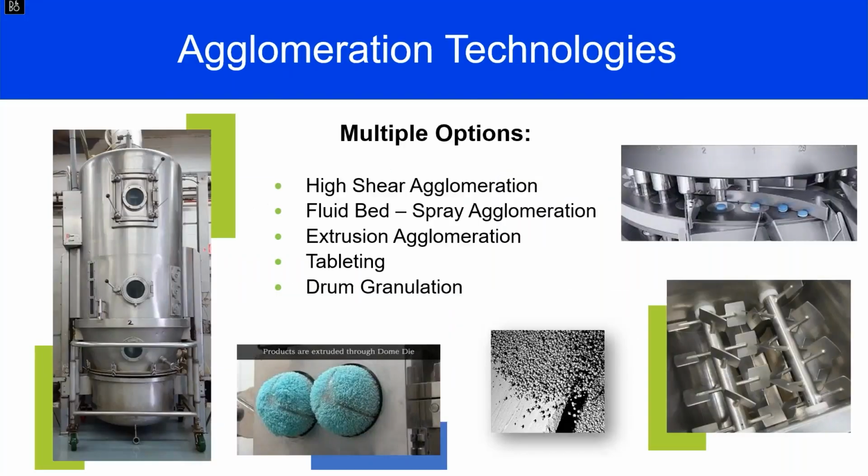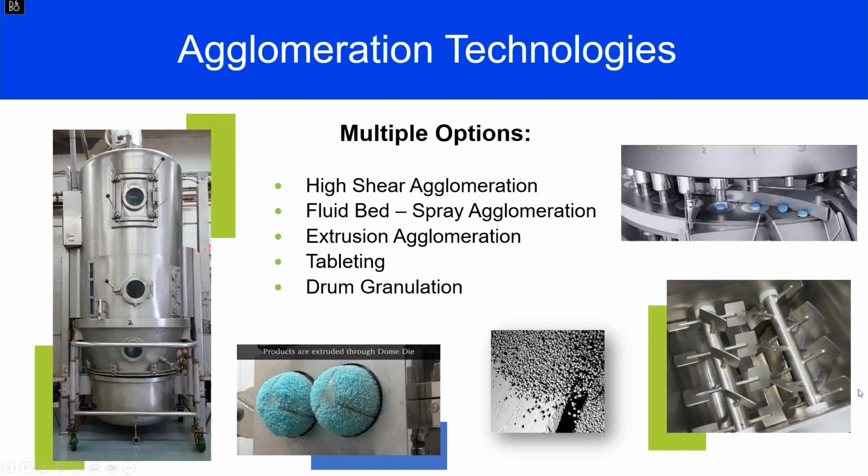So let's look at some of the agglomeration techniques that we might be looking at here. High shear agglomeration is down in the lower right-hand corner here. This is a Forsberg mixer or a Bella mixer, and we will use this as an example in a couple of our examples in a little bit. In this case, the particle formation process is done by these paddles moving very, very fast. You're adding binder to the system, and you're going to form your granules.